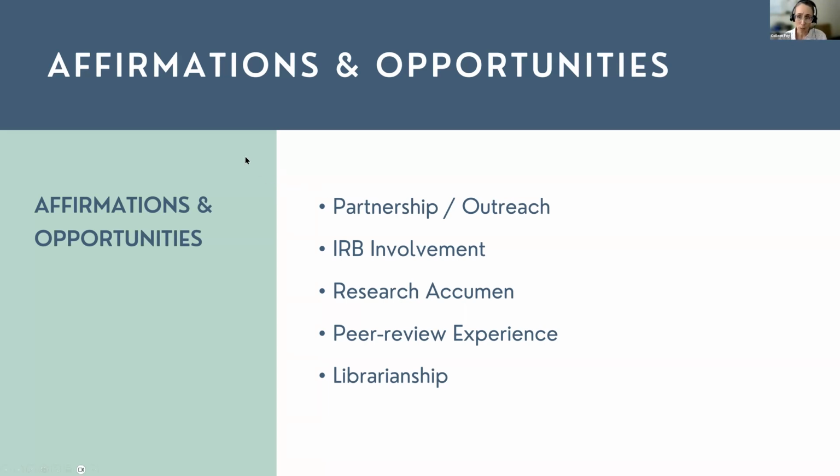Also, going through the peer review process has only made me a better peer reviewer myself. I don't need to tell this group that librarians need to be peer reviewers as often as possible, again, to cultivate the information landscape. I will say it has urged me to always remember to be kind when providing feedback to researchers during a peer review. I had both kind and not so kind reviewers with this project and others.